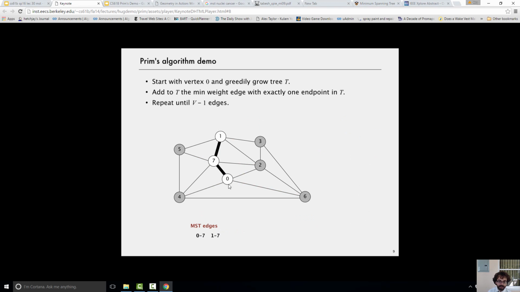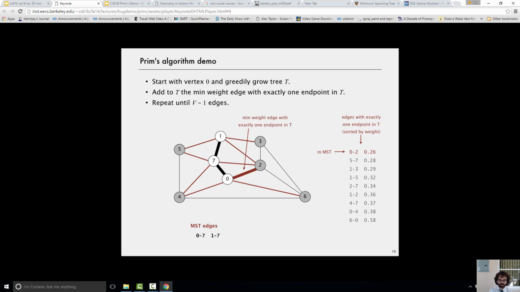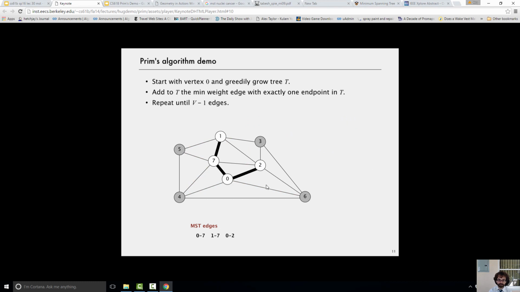At that point, we can form a new cut, which is everything that's part of the tree and everything that's not. This is coming almost directly from the cut property. What we've done is we've found a nice way to construct cuts that steadily grow the tree. So rather than picking randomly, as I proposed earlier, this is a simpler alternative. Next up, now all of these edges are in play. This is the shortest one, so we'll add that.